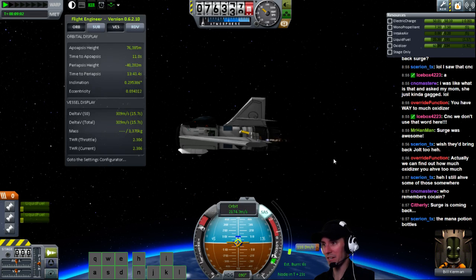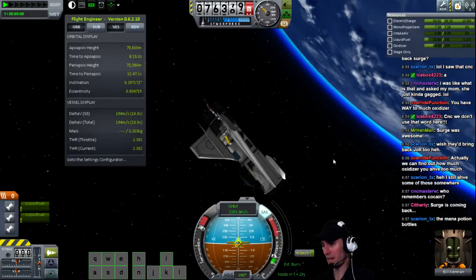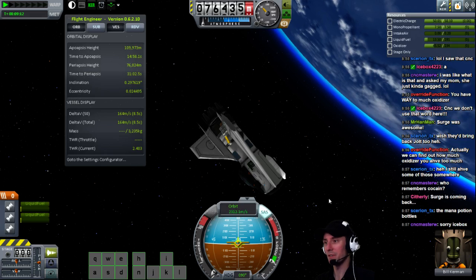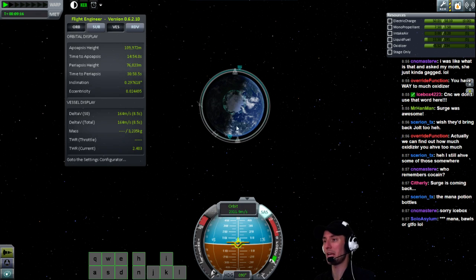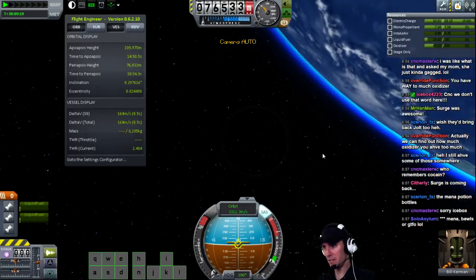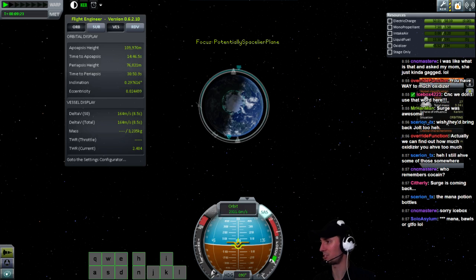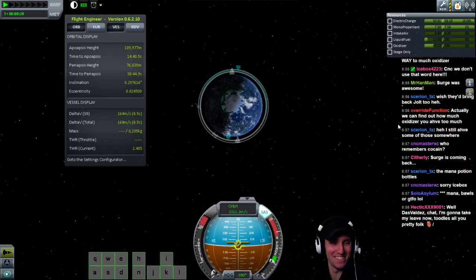We're about to get a camera change here because we're about to get an orbit. There's a camera change, and that's an orbit. Wow, that's actually a really good orbit. Let's go see what it looks like. Not particularly circular, with a 109 apoapsis and a 76 periapsis, but that little space plane with only, how many parts is it? Gosh, with only 27 parts, it works. Balls, dude, that's old school.